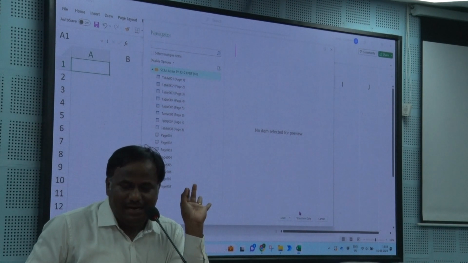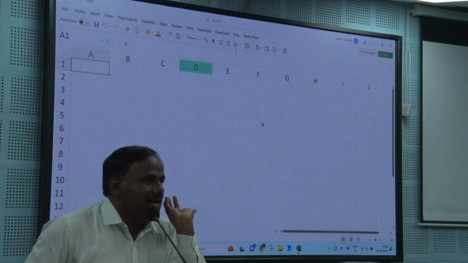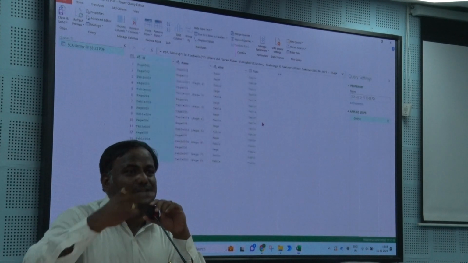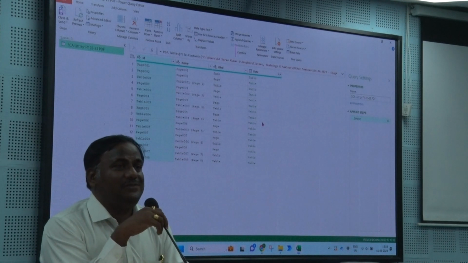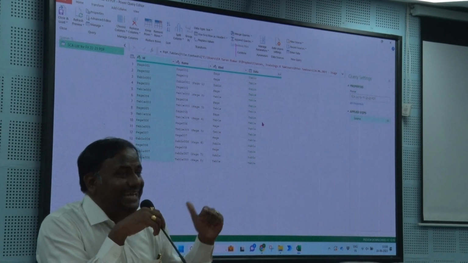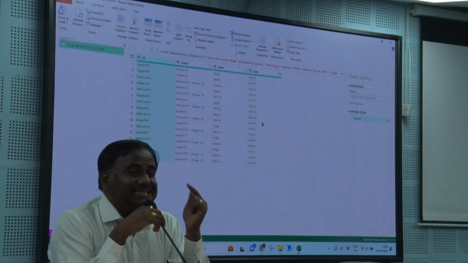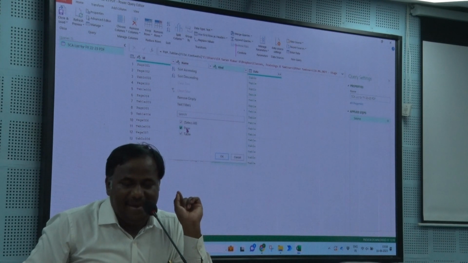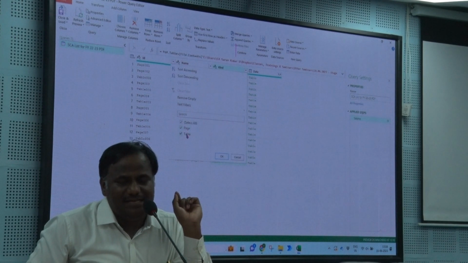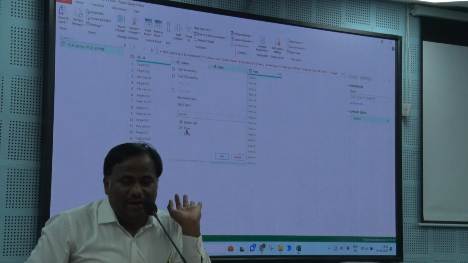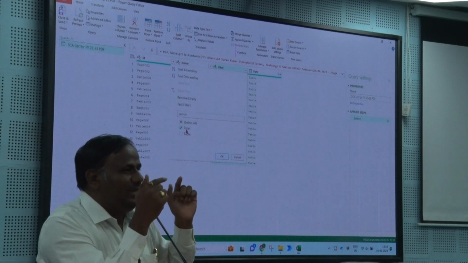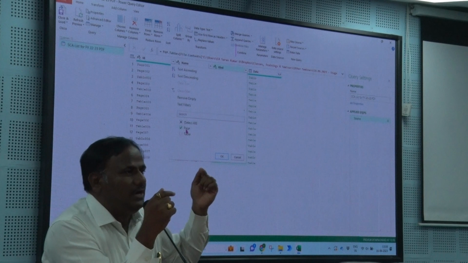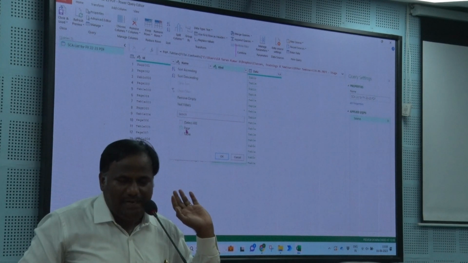Select this, click transform. Now in the PDF it also captured two objects. Can you tell me what are the objects? Page and table. Okay, page and table. Now I just want the page-wise data, all pages data. I don't want table-wise data. Okay, you can first go and start looking at what data the page is giving, what data the table is giving. Based on that you can select.